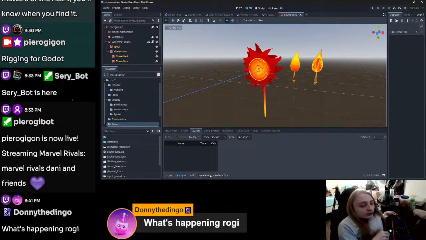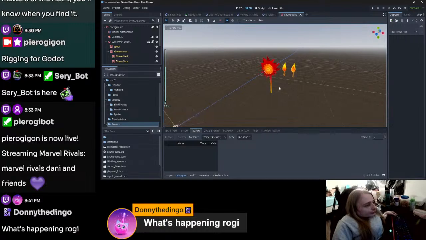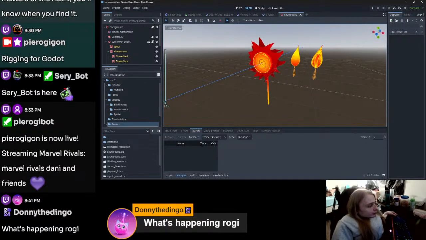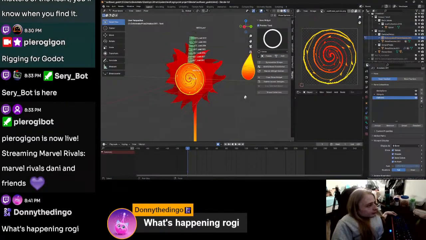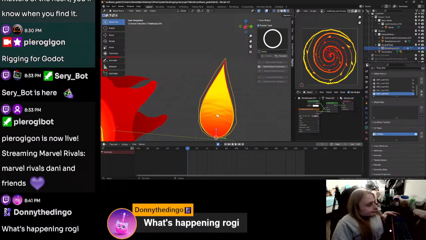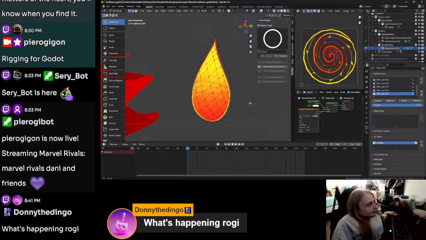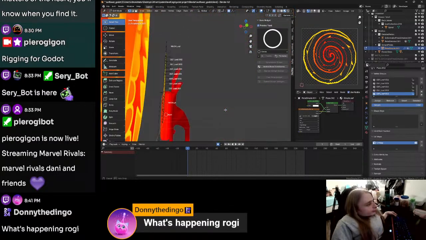I've come pretty far with getting my 2D, 3D combination art into Godot. A couple things I've done so far are I've created a mesh in this shape.